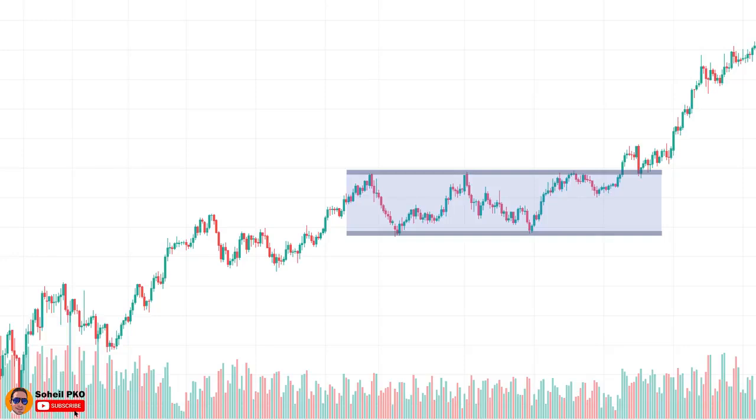In a rectangle, we don't have any strict pattern for the volume, and the focus is on the breakout point, where we must see expansion in the volume. Increasing of the volume when the rectangle is developing rarely happens, and most of the time we see the volume in spiral moves depending on its advancing to resistance level or its declining to support level, or we may see it decline when the pattern is developing.